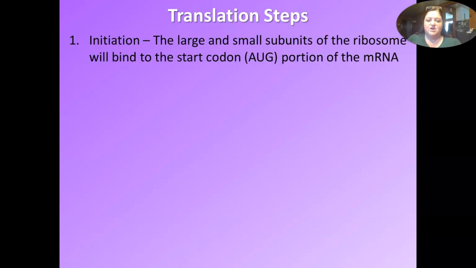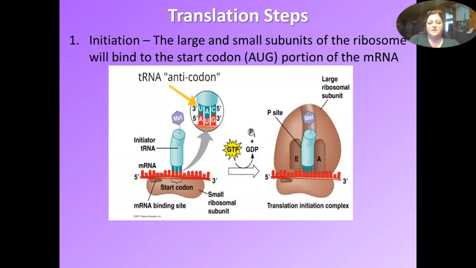So how does this happen? What are all the steps? What's going to go on? Again, we're going to have an initiation, elongation, and termination. Initiation, we're going to start. Elongation, we're going to make things get longer, and then termination. Initiation is the start of it, and that's where you take the two pieces of the ribosome and put them together. And when we put them together, we add in a start codon here.